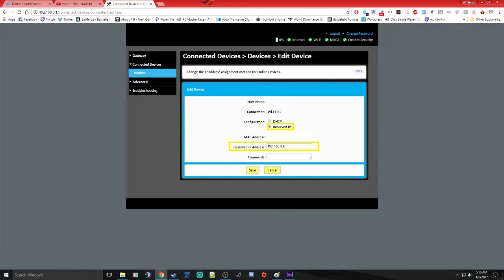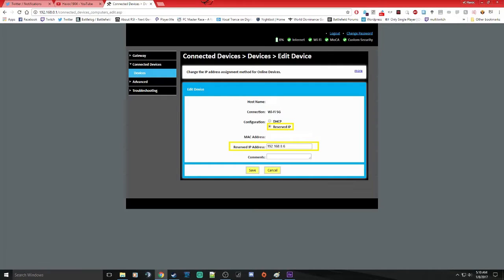Now, I only have 3 devices on my network, maybe my PlayStation, but it's unplugged. So we'll say 3 devices that are connected to my network at all times, right? It's okay for me to put .6 because I don't have a large range of devices that have to connect, and I don't have any conflicting issues. If you have a lot of devices, like 5 or 6 or 7, I suggest changing the .6 to .12 or .20 to be safe. Just set it to a high number so no other devices can try to conflict and fight for that IP. If you have 2 devices or 1 device, then it doesn't really matter. You can set it to .6 if you'd like.